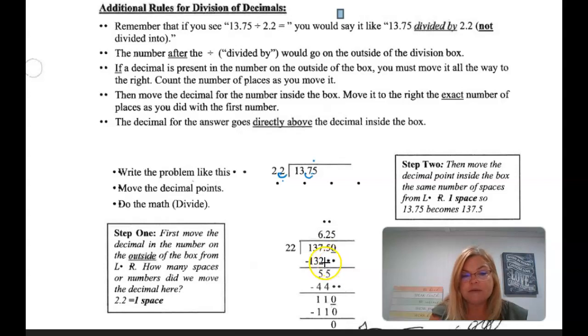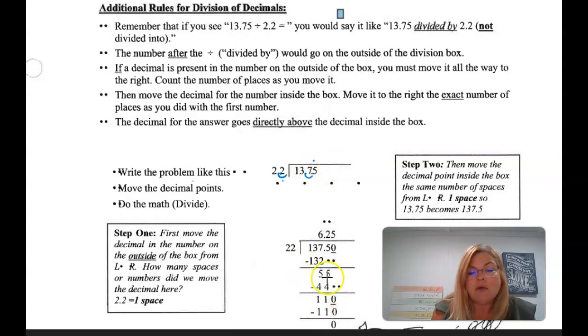Again, these are just remembering that we're going to make sure that we keep our decimal in this spot. So we want to make sure that if the decimal is here, that our ones, tens, and hundreds are on this side. So these are just helping you remember that you need to keep everything aligned correctly. So if we have 137.5 minus 132, we end up here with 5, and then you have the 55 here because you have bringing that down. We're not worried about it here because we're bringing it up here. So we end up writing 55.